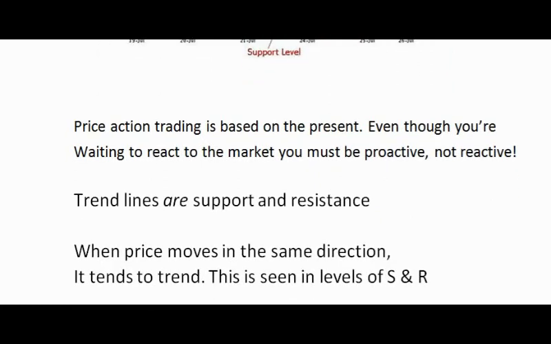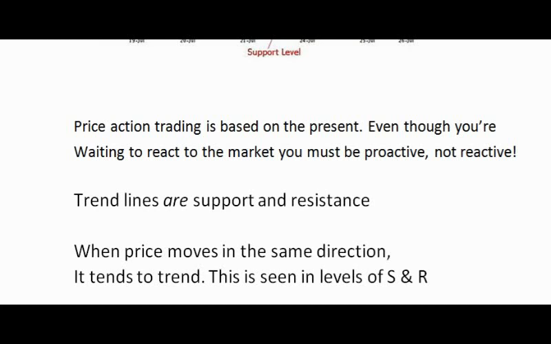Okay, so price action trading is based on the present. Even though you're waiting to react to the market, you must be proactive and not reactive. Even though support and resistance is based on the past, you have to act in the present. So support and resistance is based on the past, but price action is based on the present. The present price action is the most important, not the past price action. The past support and resistance level is important in considering the present moment's price action.